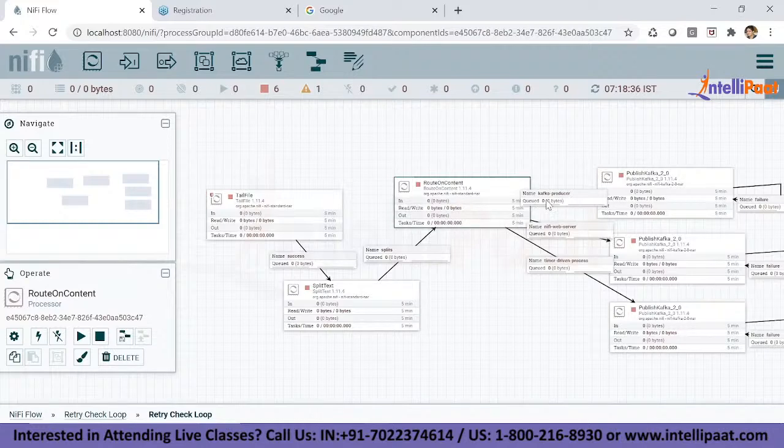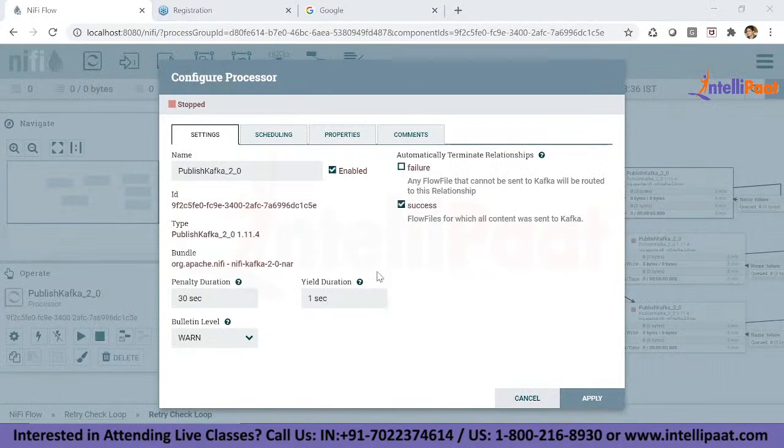Once you have done that, you are passing it through different Kafka publishers. So we are talking about real time. What I'm saying here is, I'm talking about the PublishKafka processor. Look at this. This is your PublishKafka processor. So please understand what is happening. This is very crucial, guys. It's a very important processor we're talking about, and this is your business use case also. Please keep a note of that. It's a very important one.